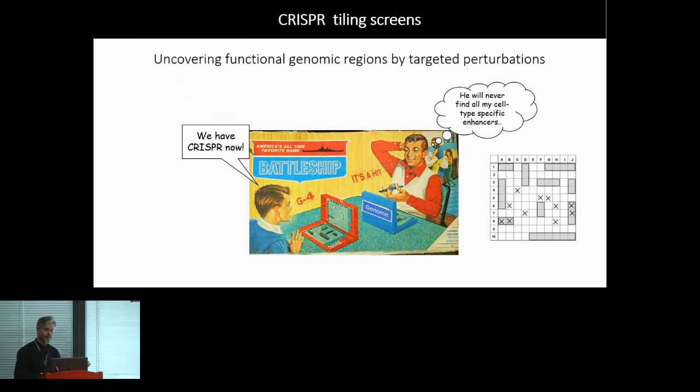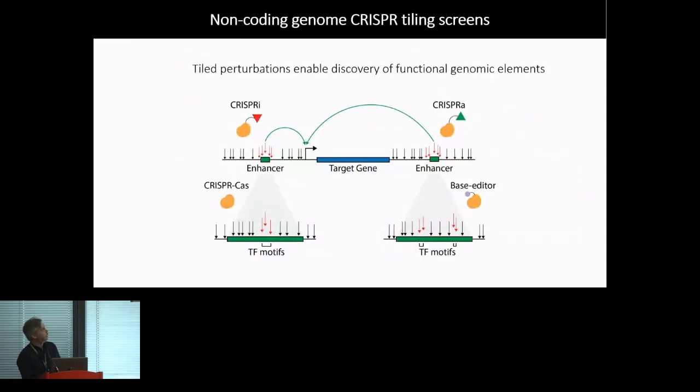There are different ways to play this game, and today I want to talk about one way called CRISPR tiling screens. Now that you know what these editors are, you can tile as many perturbations as possible in a region of interest. For example, with epigenetic perturbation, you can discover de novo enhancer elements because the resolution is quite low. And then with genetic perturbation, like CRISPR-Cas9 or base editors, you can dissect this element and try to find subregions that often correspond to transcription factor binding sites.